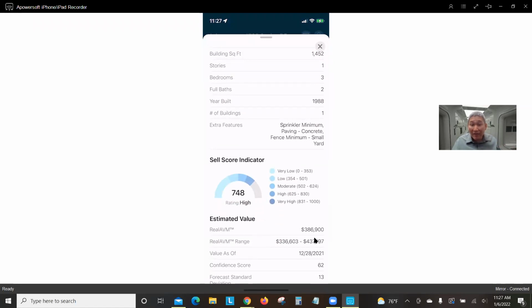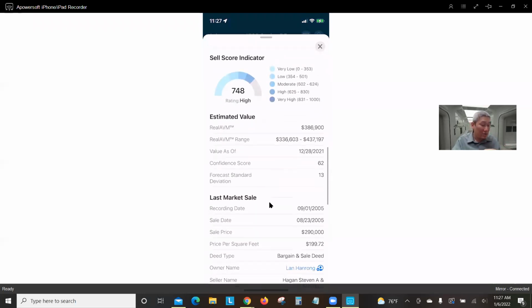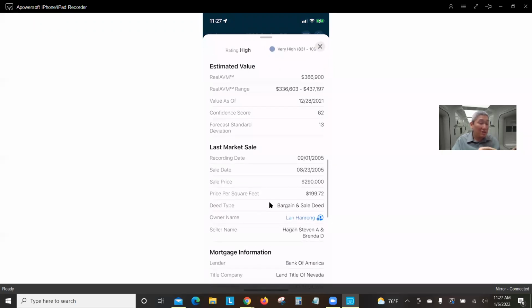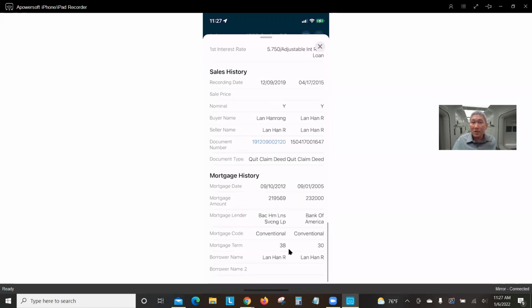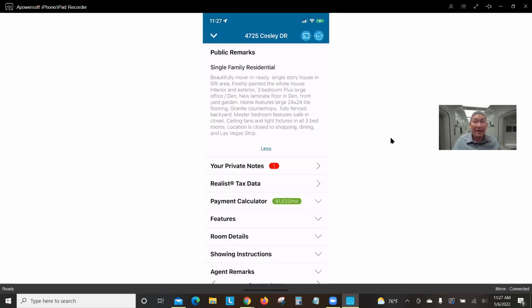So you have the AVM, automated valuation model, at 386. So they're listing it below the valuation model. Check that out. It looks like a motivated seller. Okay, so you have all this information from Realist. When you're finished, you can tap the X to hide that. So that was Realist tax data. So if you need that, tap here and it opens it up.